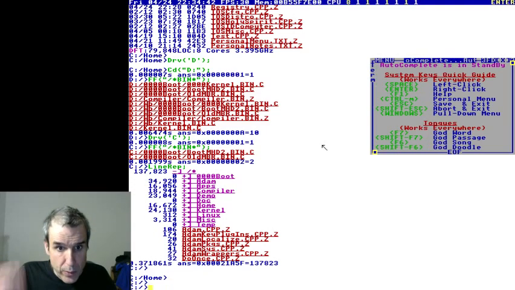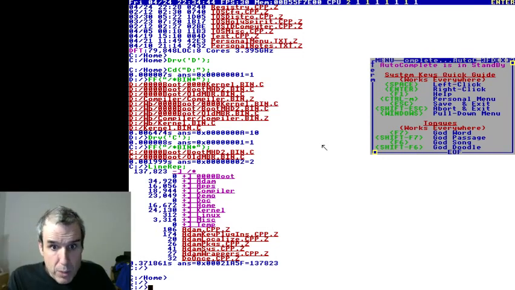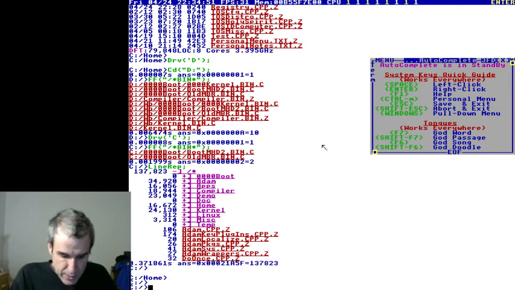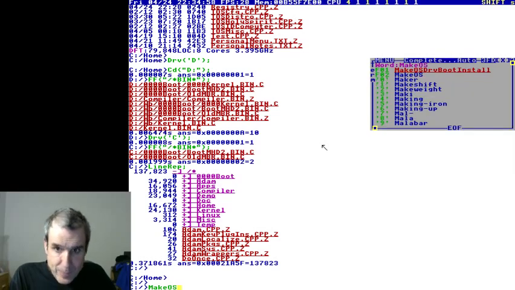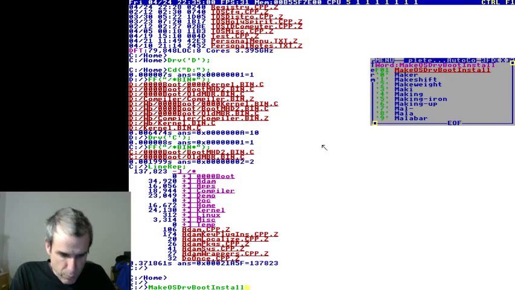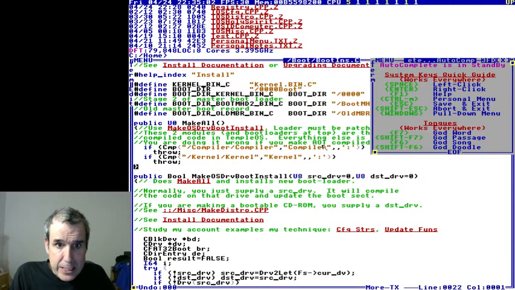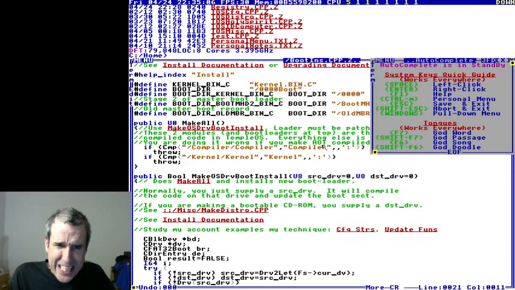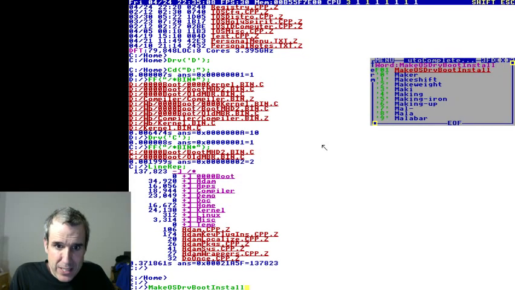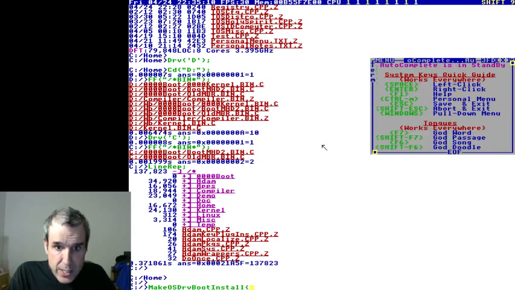Okay, so we deleted all the binaries. Now we are going to remake them. It's pretty silly, but I called it make. If you want to know what this routine does, it compiles compiler and it compiles kernel. Actually, this routine installs the bootloader, so it's not quite as stupid.